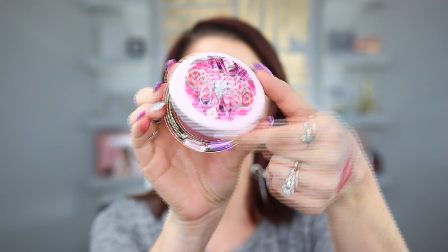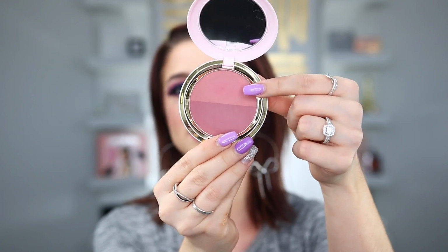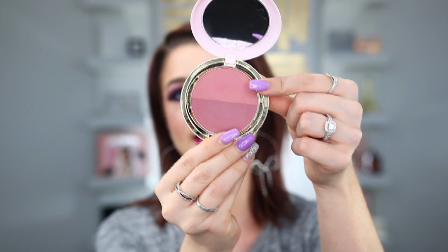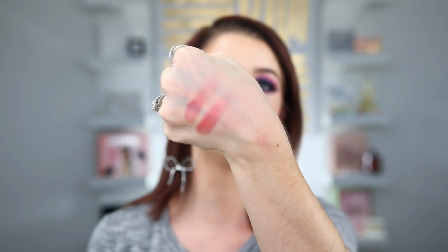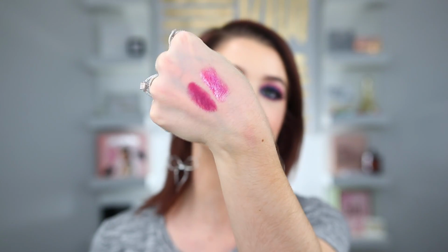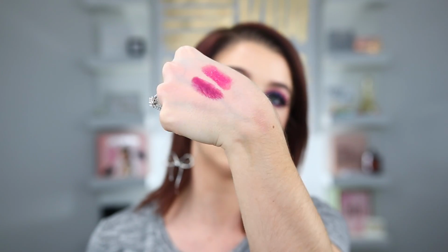So moving on to the Take Me Home Blush Duo. This has 2 different blushes in it. So we have the first one here, which is this corally pink shade. That one is a satin. And then we also have this one here, which is a matte blush, which is more of a mauve shade. I did swatch them both here so you can see. And then also a part of this face kit, you get the 2 lip products. So here are both of those swatched. We have the matte retro lip and then also the lip gloss as well.